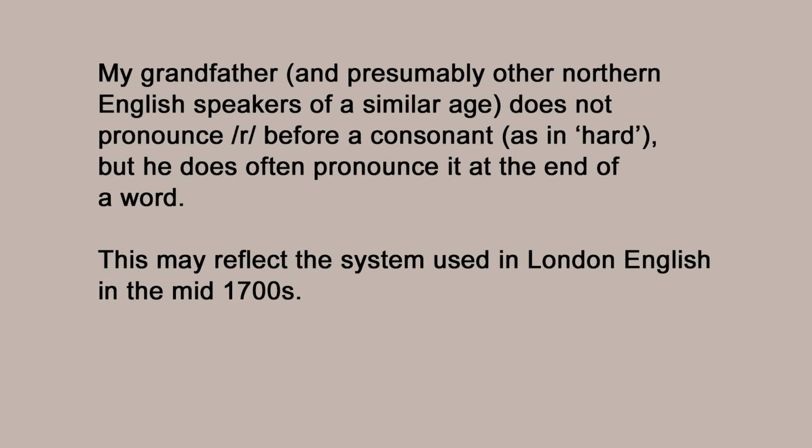So a word like water might be pronounced water with a voiced tap. It might be water with a voiceless tap, which is probably the most common for him, or it might be water with no tap at all. This lines up with early descriptions of non-rhoticity in the south of England, where people usually use example words where R has disappeared before a consonant and not at the end of a word.